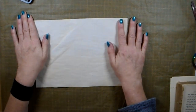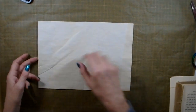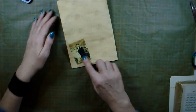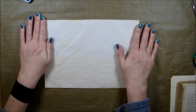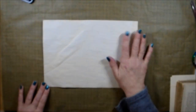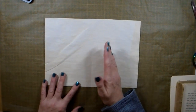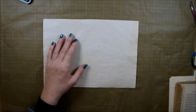So I'm going to be working on this page mainly. I will do a little bit to the other sides. I've already put happy birthday down on this side, and I've got a little picture down here on that side, but my main focus today is this side, and we're just going to work on this, fill it up and make it nice and hopefully worthy to go into Rachel's journal, sorry, at Roxy Creations.